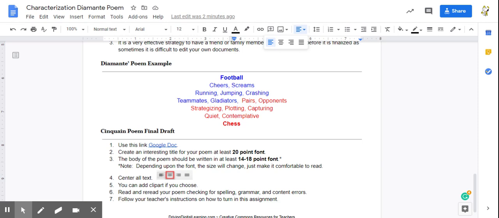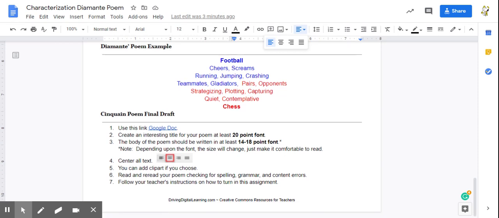And it's not really necessary to capitalize unless it is a proper name, such as Mrs. Jones or Roger, or you're naming a particular place, such as where this story took place as far as a state, if it was mentioned.